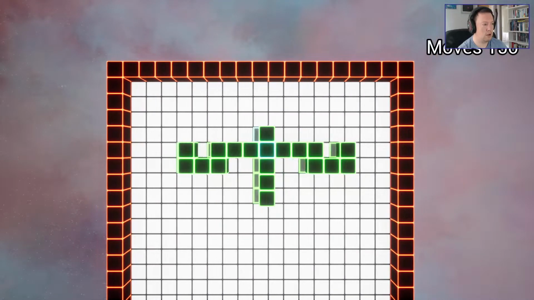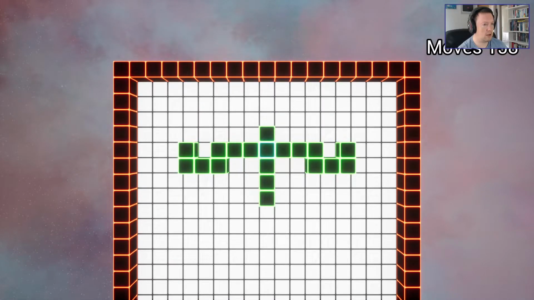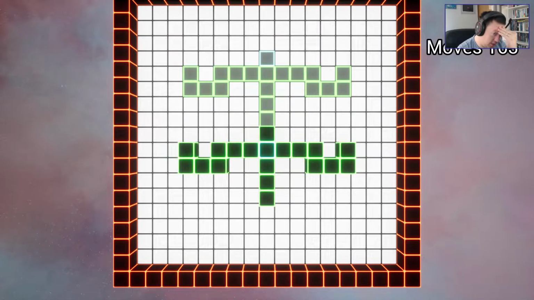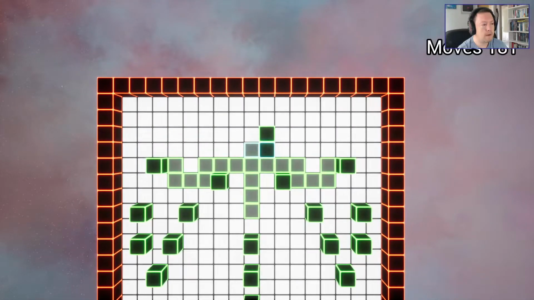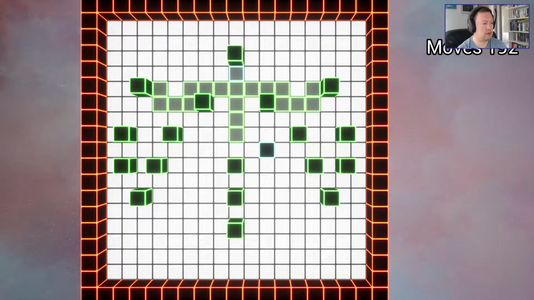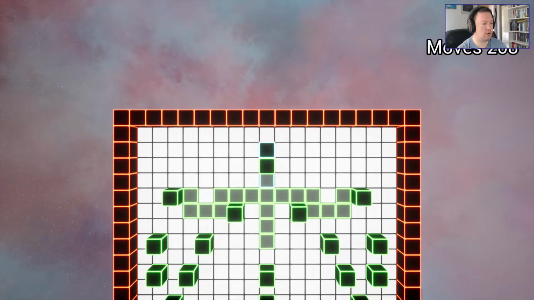Done. Are we missing something? That's it. Oh, it's not. The blue's meant to be at the top. Oops. Oh, did it again. Oh, God. Okay, there we go. Got it.